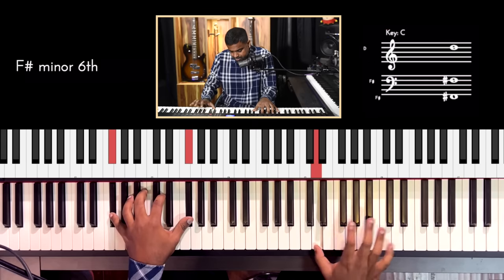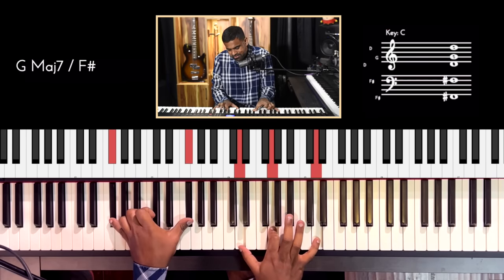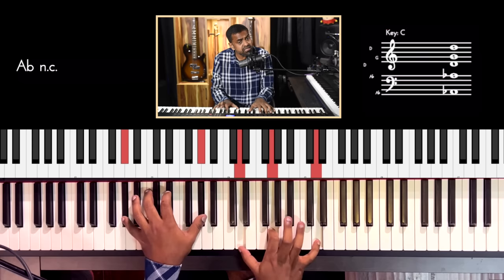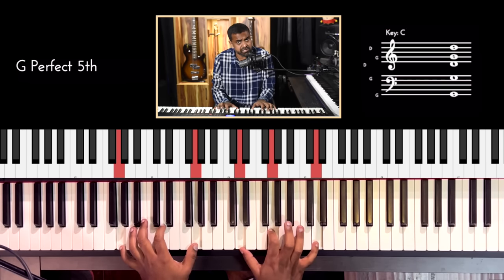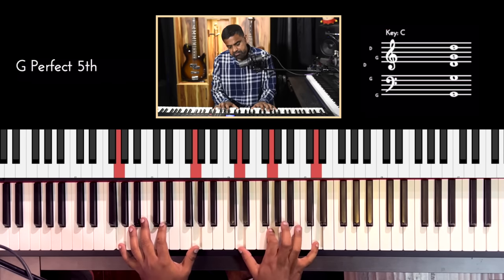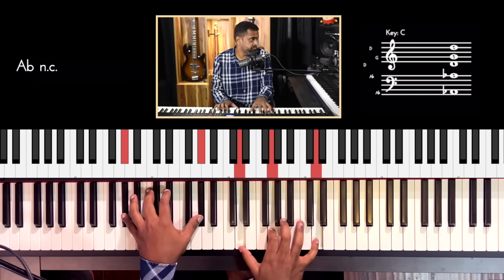Now, even that F sharp, which is wrong, it kind of still works. You can get a very Phrygian sound by playing those dissonances. The flat.